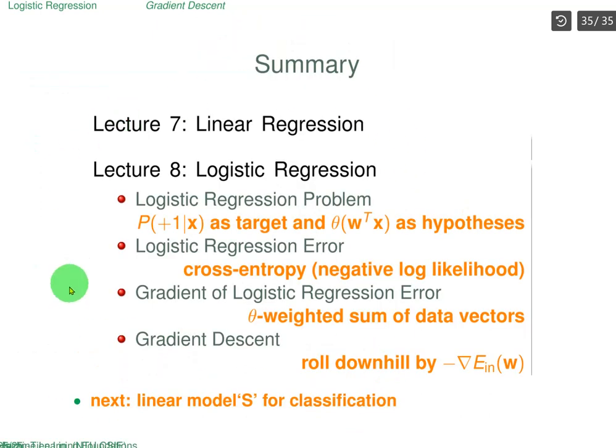To summarize this lecture, we have studied the algorithm or class of functions called logistic regression, which can be used for estimating probabilistic outcomes. We talked about a heart failure prediction problem as an example. The output of logistic regression can be interpreted as genuine probability values. We defined the logistic regression error, which was originally based on maximizing the likelihood. From maximization, we changed to minimization by applying the negative log likelihood and derived the cross entropy. After that, we derived the gradient of the cross entropy and came up with the gradient descent weight update rule.